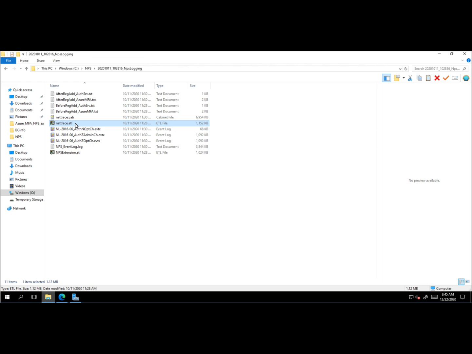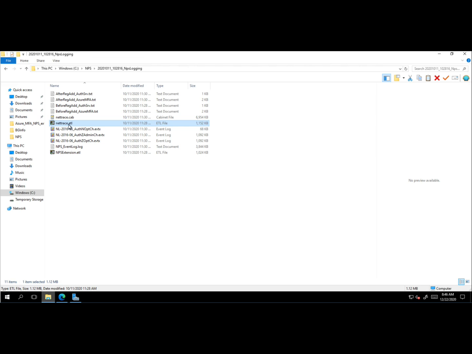So how do I get these ETL files into a format that Wireshark can use? The way that I do that is through the use of Netmon. Netmon can read these ETL files, but you have to go through a little bit of a conversion process. I've never done that on this VM, so you're going to see some of the things that need to be done when you first install Netmon.